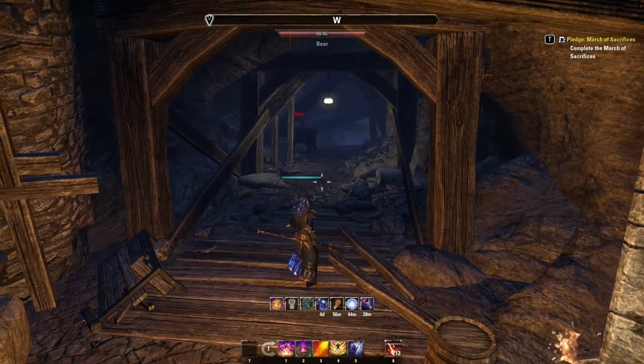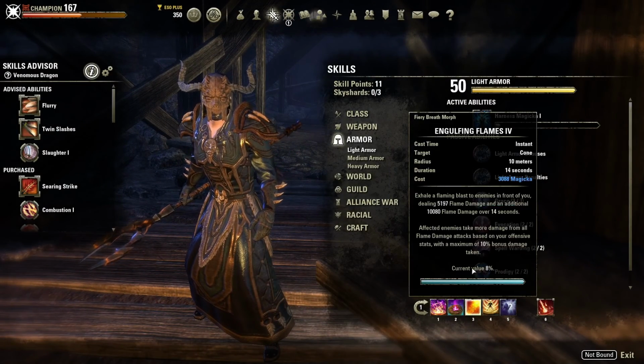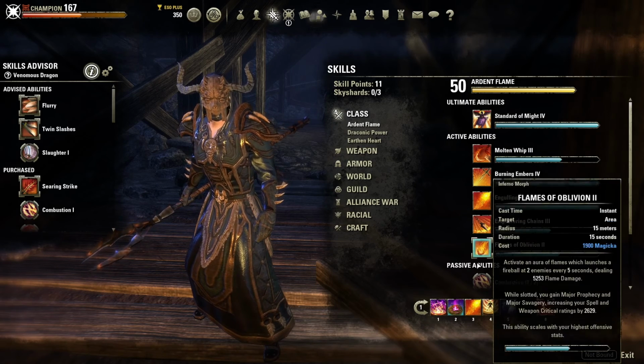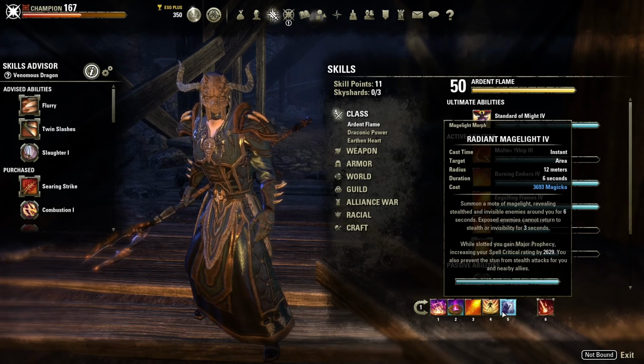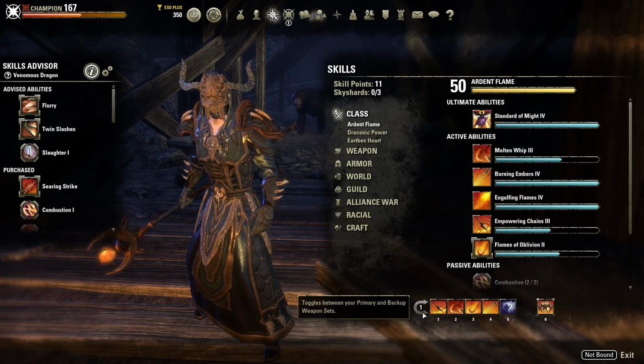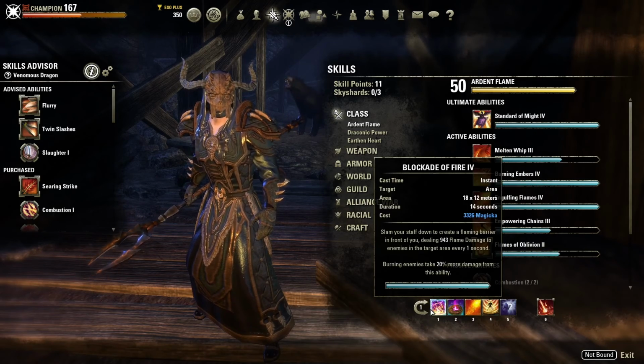Basically, these are two AoE flame abilities. Our third ability is coming from Ardent Flame, and it's Engulfing Flames. Then we have Cinder Storm and Mage Light, and then we flip bars. So this is going to be all of our AoE dots that we're just going to obliterate people with.